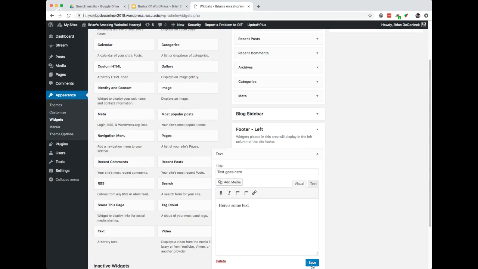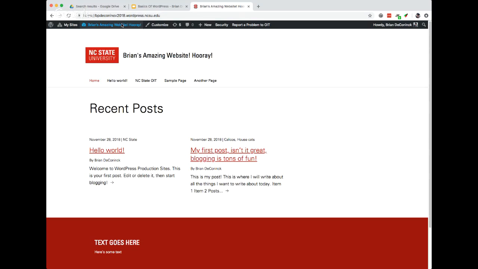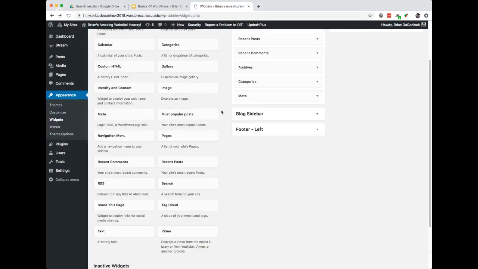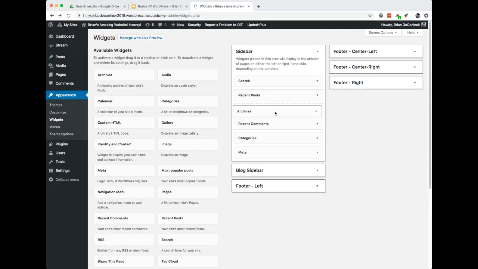And then when I save and go back to my website, now you'll see that widget that I just created is down here in the footer. Just like with the menus, this is all drag and drop.